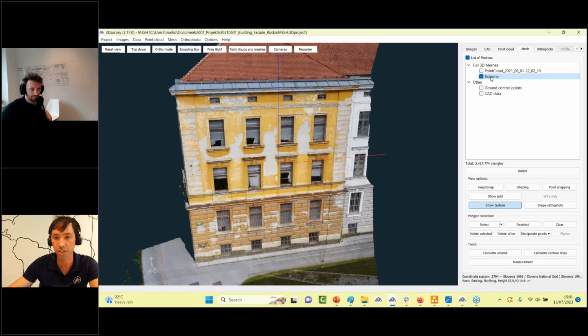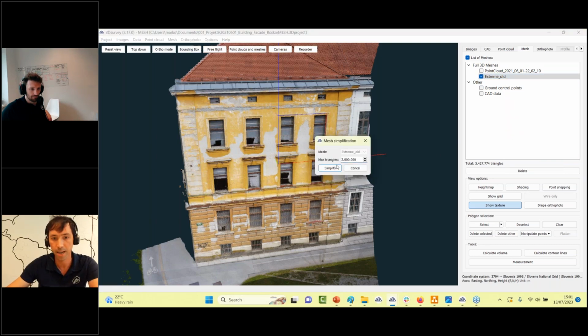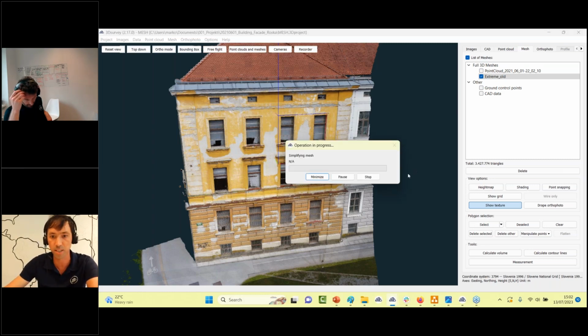So other option is if you like to include old texture, what you could do is right mouse click and click on simplify, and you actually simplify this mesh, and you can take, let's say, the same number of triangles, just type it here, 3.5 millions. Okay, let's take 3.4 millions and click on simplification.